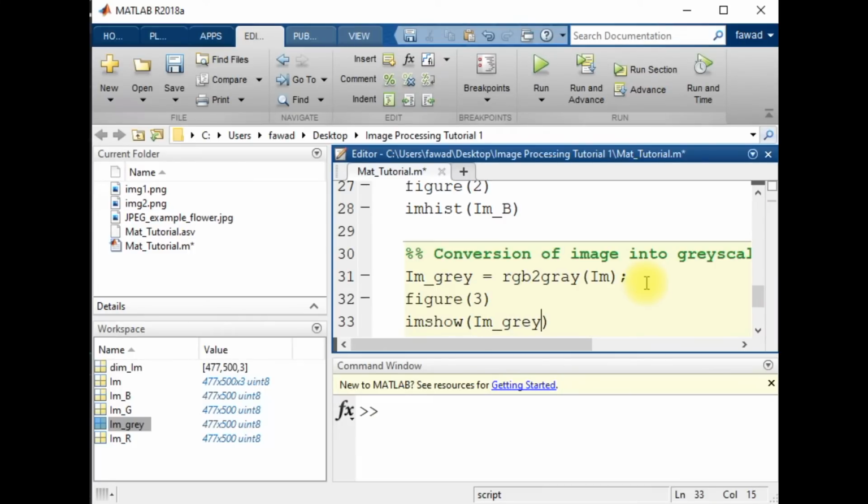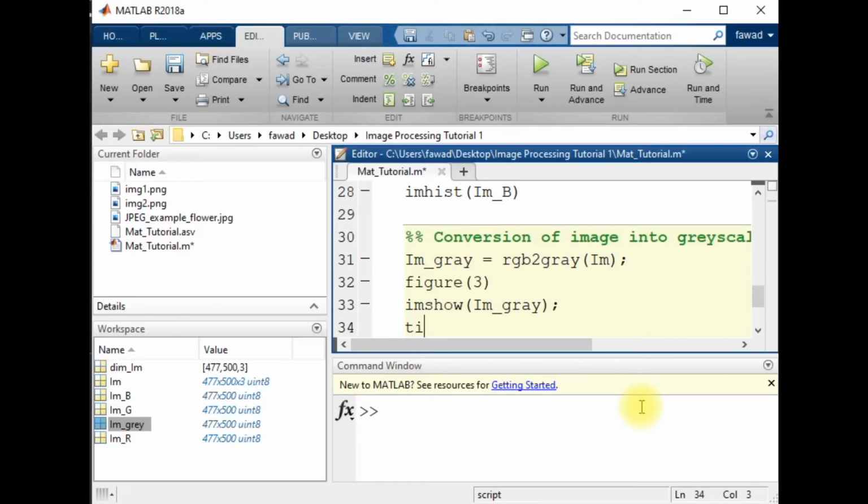Gray. I'm going to change it into A so that no one might get confused. And I'm going to include a title. Gray image.